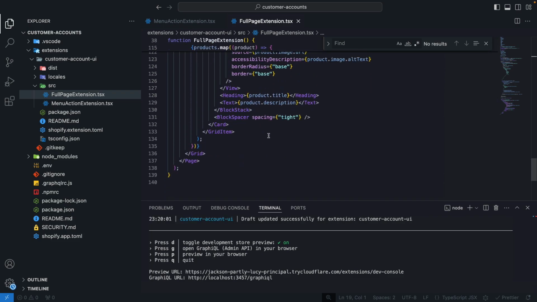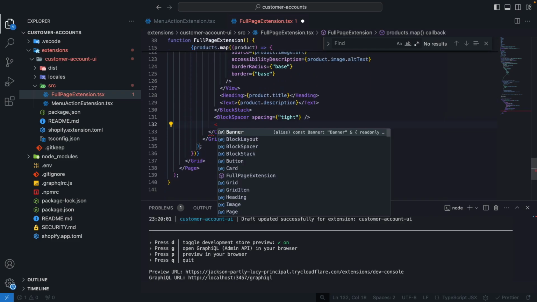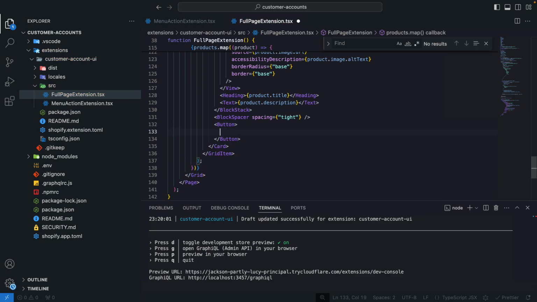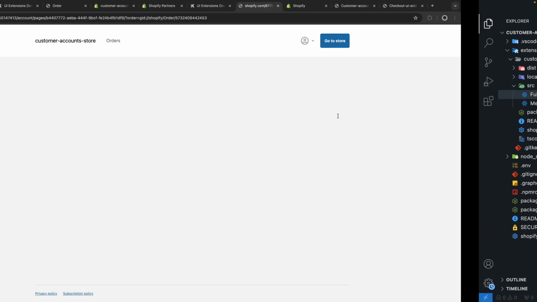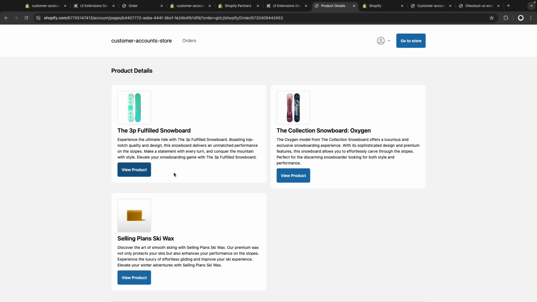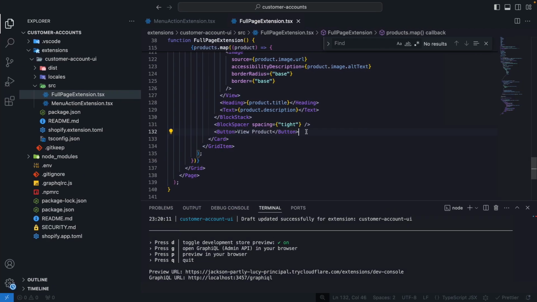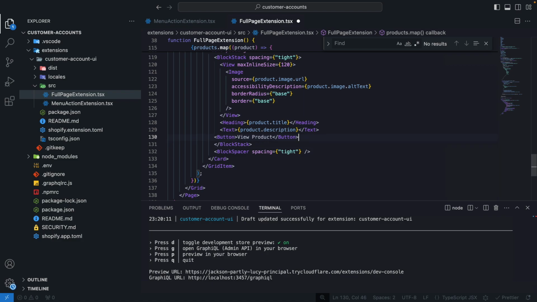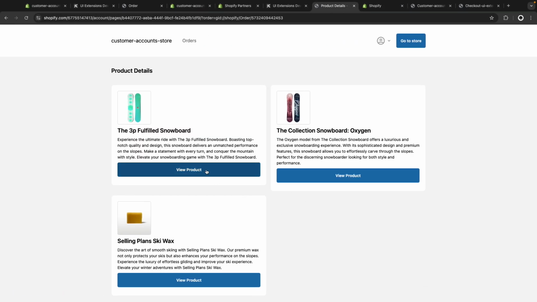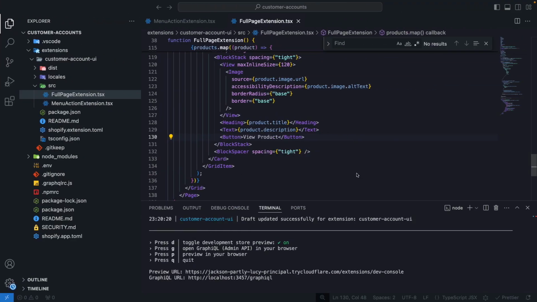And then let's add it over here. So we will have a button, and then we just say view product here. Let's see what we have. So we have this button here. The reason I added the button here after the block stack instead of inside of it is because if I add it inside, we have this taking the full width, which is not what we want. So I added this below instead.